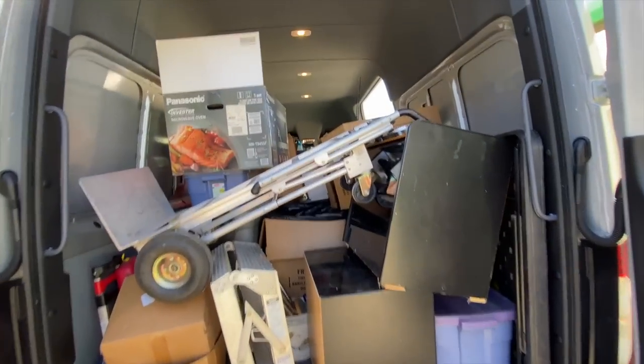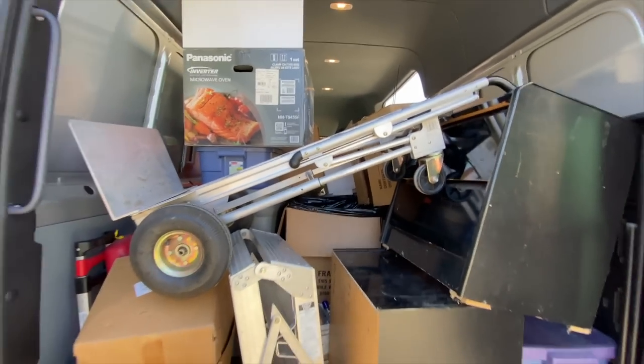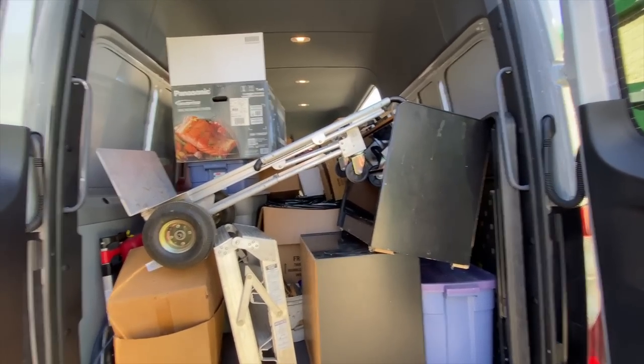Feels good too. Ooh, got rid of a whole bunch of stuff. I still have some junky junk I got to figure out though. That stuff really takes a lot of time. The tire, the chemicals, just a little bit of garbage, but that stuff can't go to the dump. So let me show you what I got in the van here. Yeah, that's a pretty good load. It's not packed super, super good, but it's really nice having the van where I don't have to worry about packing things super carefully. You know, it just fits.